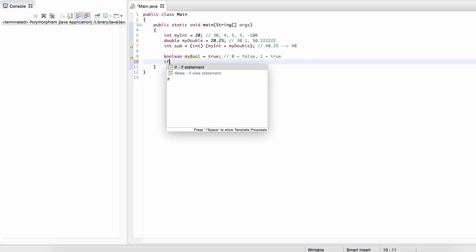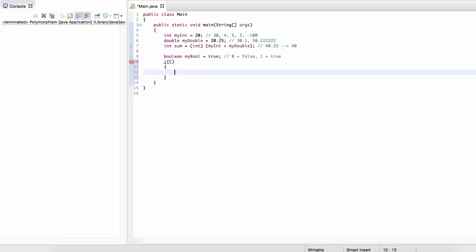So why would we ever use Booleans? I mean, they seem pretty useless, right? We're only able to store one of two possible values. Well, they become useful when we use something called an if statement. We're going to be going over this in later videos in more depth, but it's good to have a brief introduction. An if statement, you can think about it as checking to see if the stuff inside of these parentheses resolves to true, then we're going to go inside of this block and execute whatever is inside of here. So think about a real world example.